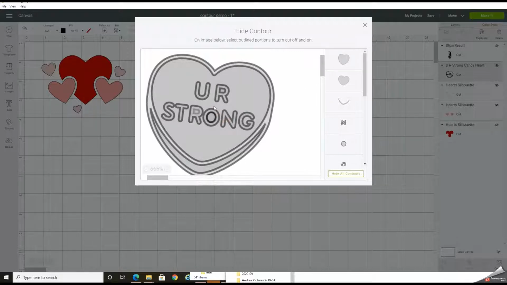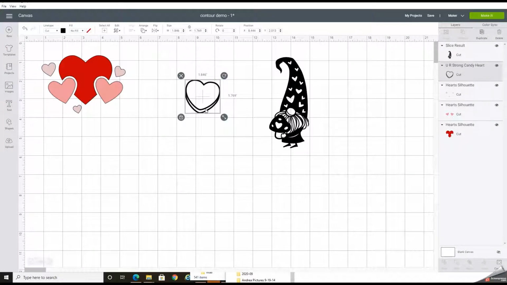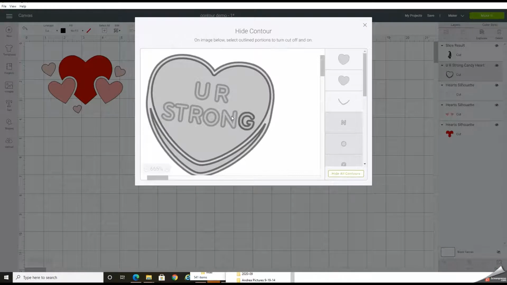Sometimes when you have files where it's really hard to click on something, the easiest thing to do, a nice little trick, is to click on hide all contours, so it hides everything but one item. We still want the outside of the heart to show, so we're okay with that one being lighter gray, but then we also want this one and that one, and then you can click off of there and all the letters are hidden. So that's a great little tip, to use hide all contours to get rid of the ones that are hard to select just because of the way the file is made.